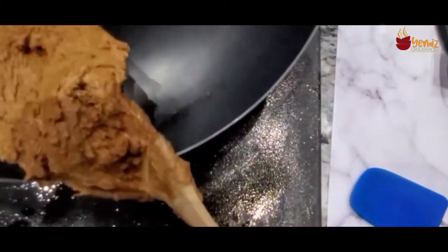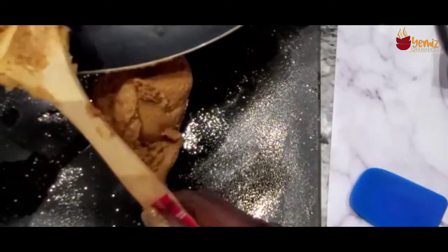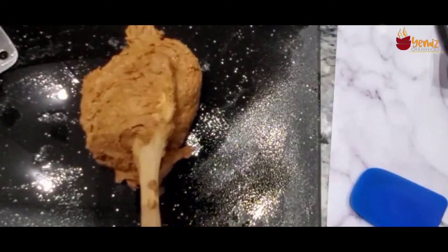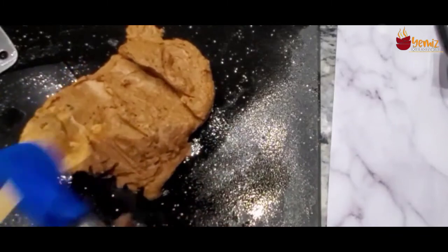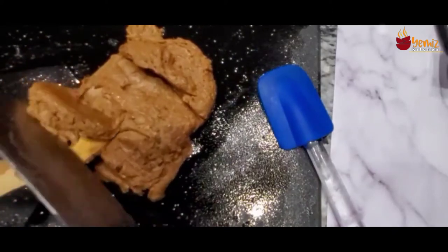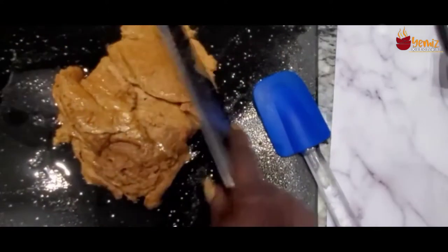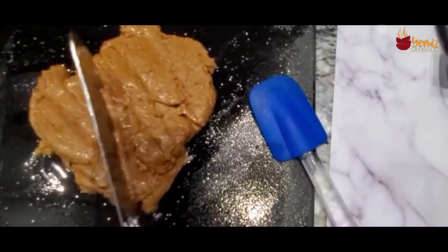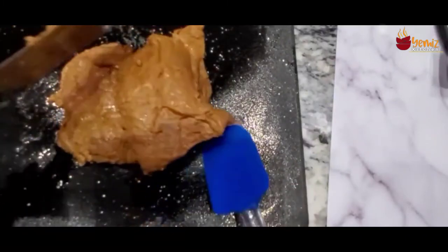I'm pouring the taffy that I've made. Mind you, this is very hot, and you want to mold this before it gets too cold because it gets harder. So I'm going to spread this a little bit so that it can cool just a little bit. You see, I've oiled my knife, but it's still gluing to it. I'm using this big knife to press down the taffy and maneuvering it so it gets cold faster. That's why I'm pressing it in and out.